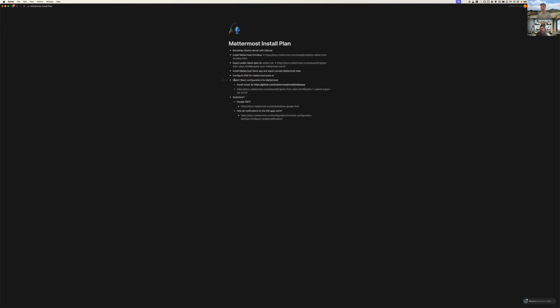And the notifications is the same thing. If you want to use their own notifications for iOS and Android, you do have to pay for it. Now, if you want to do it yourself, you can set up your own proxy and do your own notifications through your own server, so we could also do that. So in this particular case, you can actually do notifications yourself, but there's no way you can do SSO and OAuth yourself without paying.